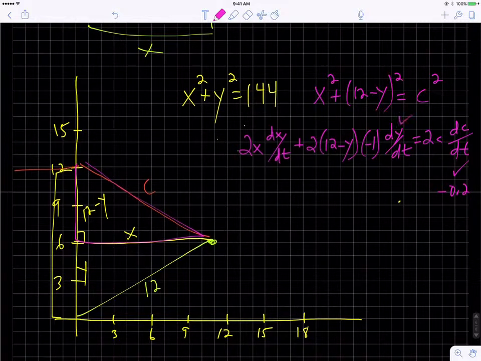dy dt and dx dt are both unknowns. That's what they wanted. They wanted to find the horizontal rate of change and the vertical rate of change. So this one's going to be challenging. How can we find two missing rates? Well, we're going to have to use this other equation over here, and we've got to take the derivative of that thing and solve the system of related rates. So I'm doing two related rates equations because I've got two unknown related rates.